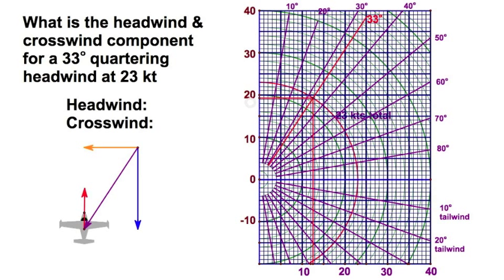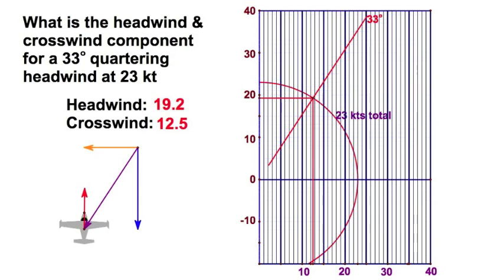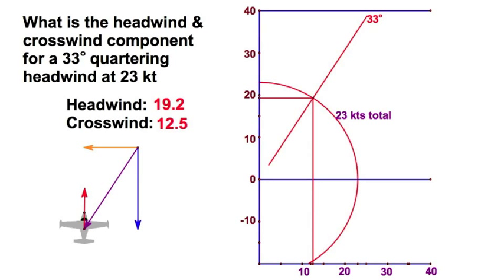You see this one is more than 19, less than 20, and I would think that that one looks like about 19.2. That's going to be our headwind component, and down here, this is, I see a little bit more than 12, in the middle between the 12 and the 13. 12 and a half, and if you want to see that a little more clearly, let's clear up the rest of the drawing, and you can see it right there. This arc represented 23 knots. This is 33 degrees wind, and that's where I got my headwind component, crosswind.